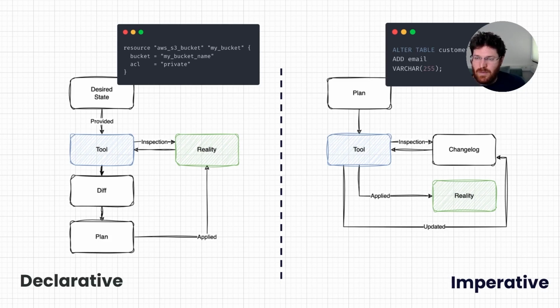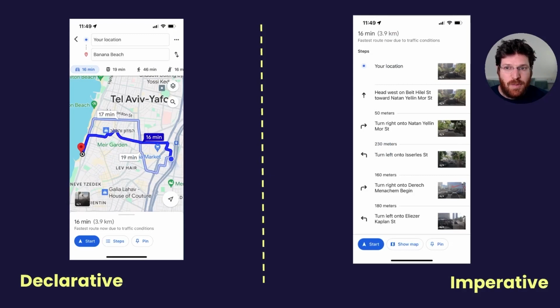With declarative tools, tools have much more responsibilities. For example, with Terraform, we provide the tool the desired state, what we want reality to look like. The tool's responsibility is to inspect reality, to inspect our production system, for example, our AWS account, to calculate the diff. What is the difference between the desired and the current state? To turn that diff into an execution plan, and finally to run it to reconcile the difference. Okay, so which approach is better?